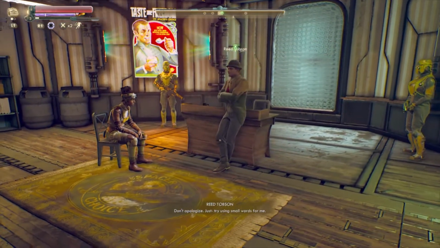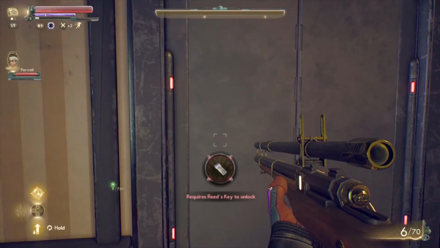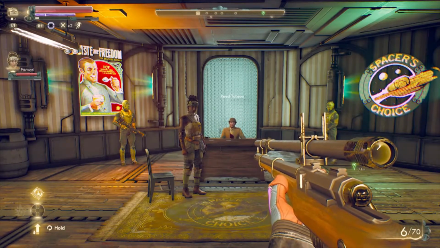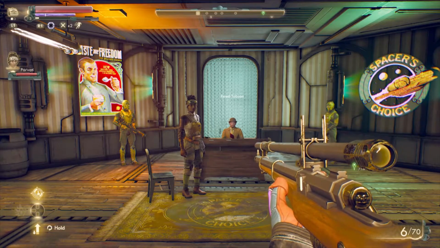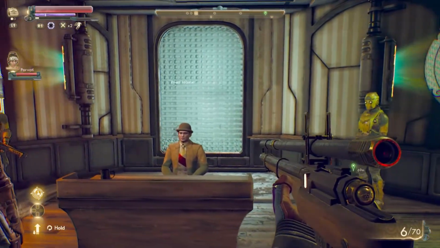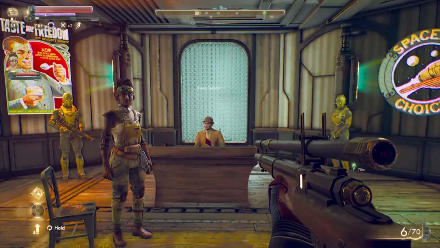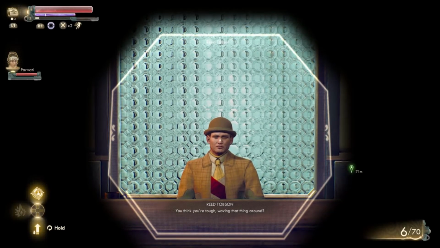Now, there is only one way that I know of to gain access to this key card, and me mentioning killing everybody is a little hint as to what this might be. So, to gain access to this room, if you really want the lore behind everything and you want to have full access to the mayor's office, well, pull out your favorite instrument of killing in this game, aim it at Reed's head, and do your business.